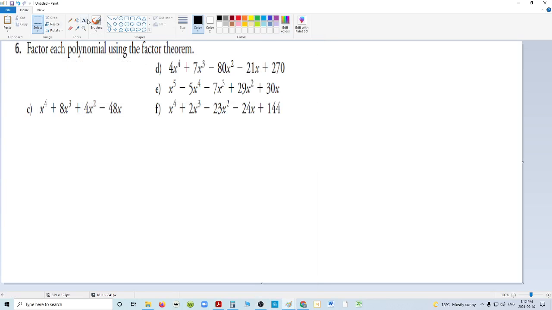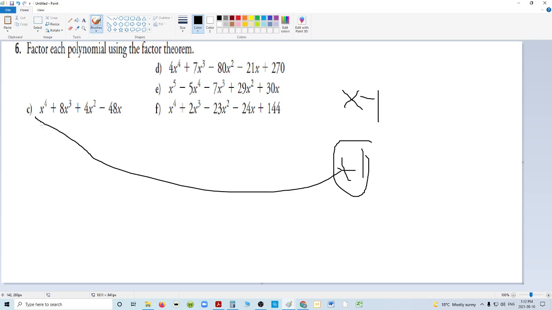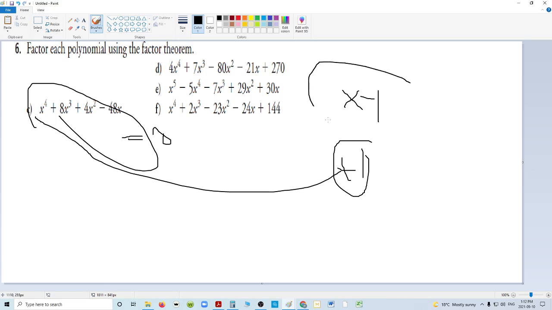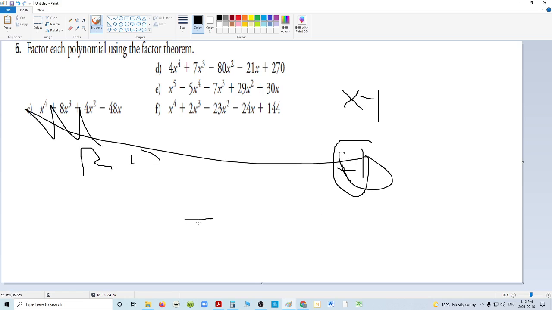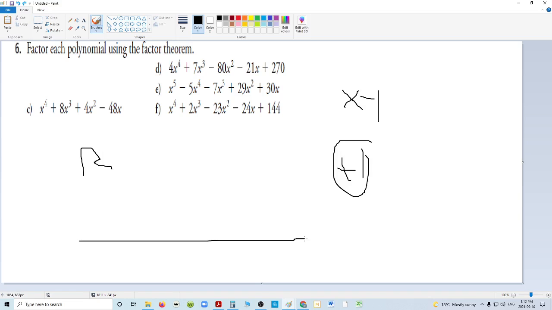I think we're up to here, and the secret to finding factors with the factor theorem is knowing that when a factor is x minus 1, the root is plus 1, and that when plus 1 is put into this formula for x, if it comes out 0, then x minus 1 is indeed a factor. That's all the factor theorem says: the remainder will be 0 if the root, when inserted into x, comes out as 0. That makes sense because factors tend to be on the x-axis when y is 0, right? That's essentially what we're doing.